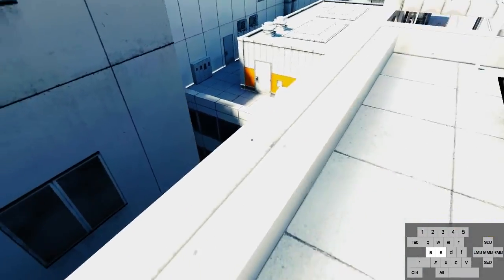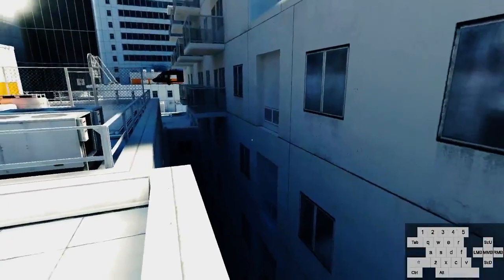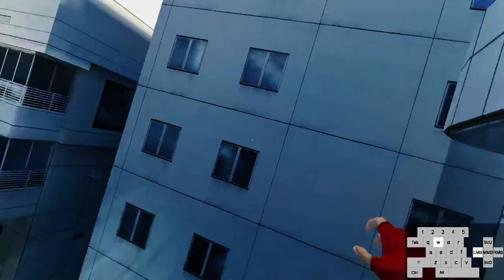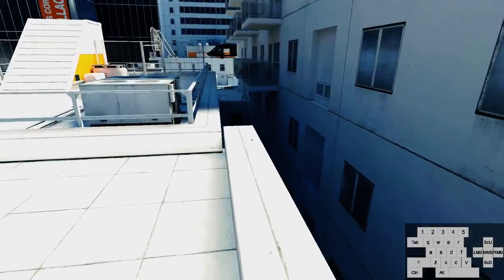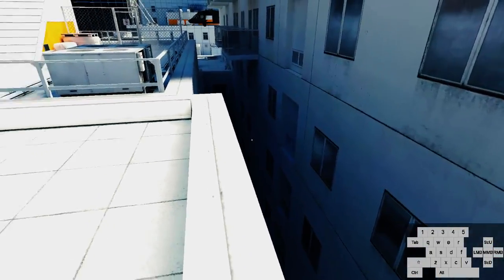Like, I guess in the optimal scenario, if you get that jump to land up here, that method is slightly faster. All of this seems pretty easy to me whenever I'm practicing it, but on runs this is still like one of the worst places for failures.